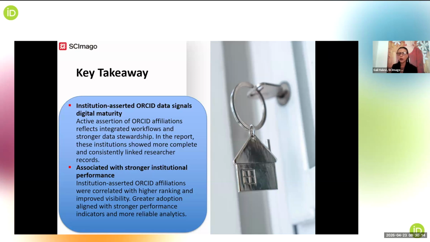And as you saw in the summary that I was just going through, this is associated with stronger institutional performance, not just overall ranking, but also the different dimensions, such as societal and visibility impact. So they correlate with higher ranking, improved visibility, greater adoption, stronger performance, and more reliable analytics.